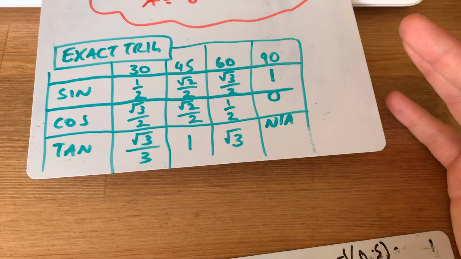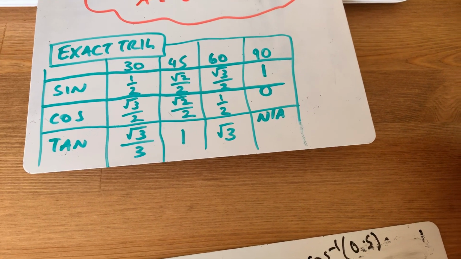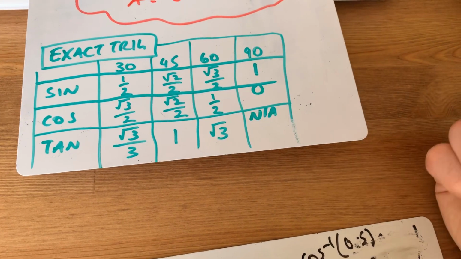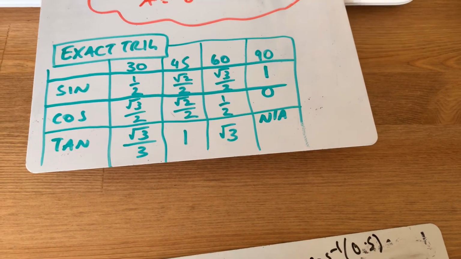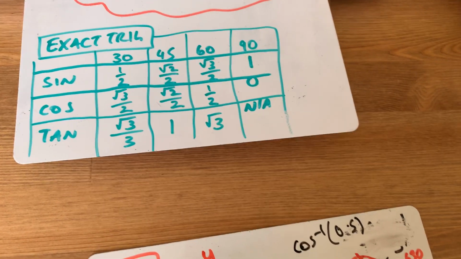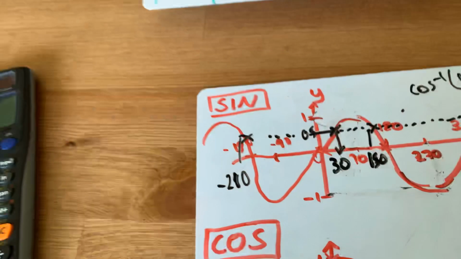Okay, so sin 30, for example, is a half, and interesting, that's the same as cos 60 as a half. Interesting, sin and cos 45 are both root 2 over 2. Okay, so we can see a few different similarities and differences between our exact trig questions there, but we are eventually going to have to learn those. So hopefully that's just sort of added a little bit of depth to our understanding of some trigonometry.